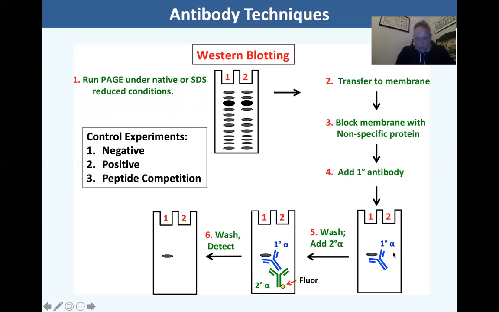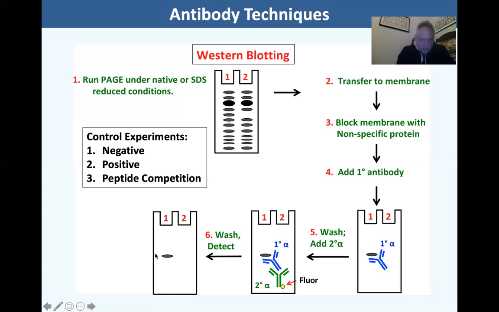It doesn't recognize it apparently in lane 2. We'll talk about that in a moment. And then what you do is you wash away, because these antibodies can non-specifically bind to other epitopes. And then you add a secondary antibody that's been decorated with a fluor, some detectable thing. In some cases, people use radioactivity. Other times they use chemiluminescent fluors. Then you wash away complexes that don't bind specifically.